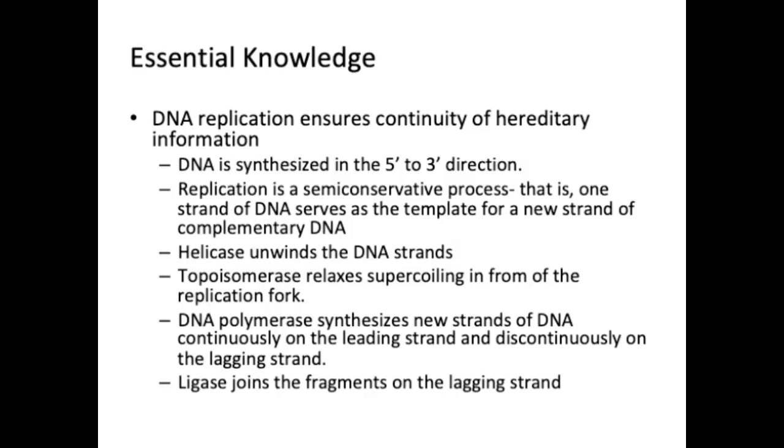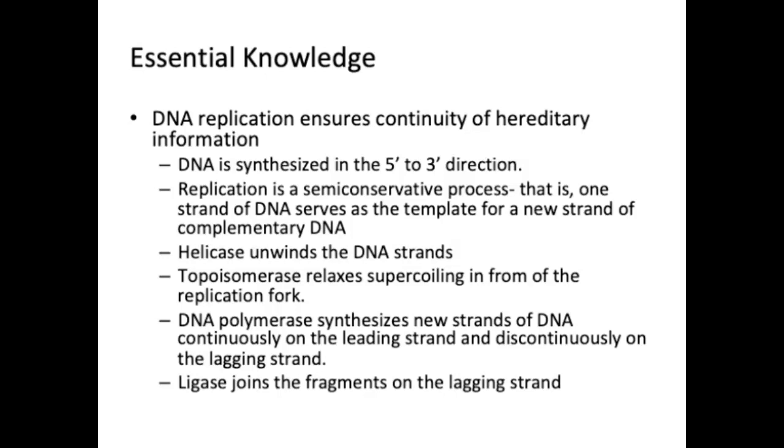Topoisomerase is an enzyme that relaxes the supercoiling in the form of the replication fork. So imagine you had a string, and you know how if you get a piece of yarn or something, the yarn is coiled up, but you could separate the pieces of the yarn. So if you were to pull those pieces of yarn apart, it would start to coil tightly in the area that wasn't unraveling. It would get a lot tighter. That's what happens with the DNA too. So topoisomerase is an enzyme that relaxes that supercoiling and allows the DNA to continue uncoiling.